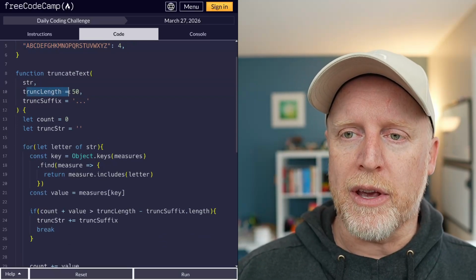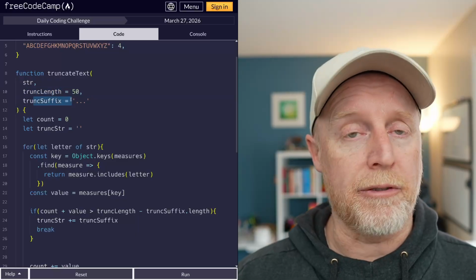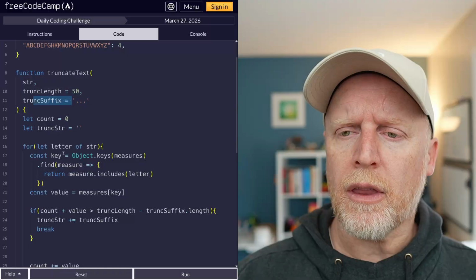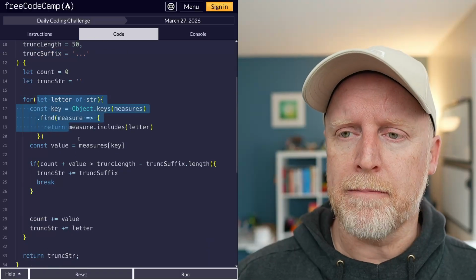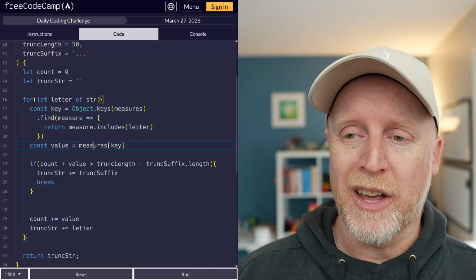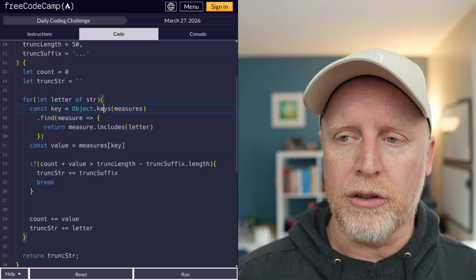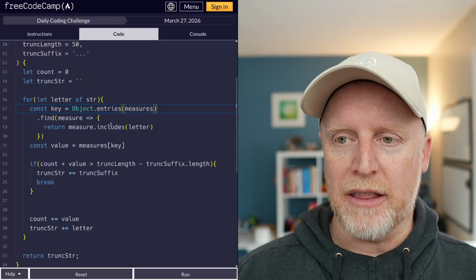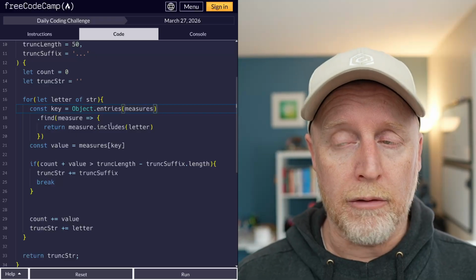We made it so that we can pass in a different length or a different suffix as needed, right? Keeping it flexible. And then we did a loop, right? Where we figured out what our value was. And with this, the call out here is, why not entries, right? I could have just got the key and the value all in one move, right?